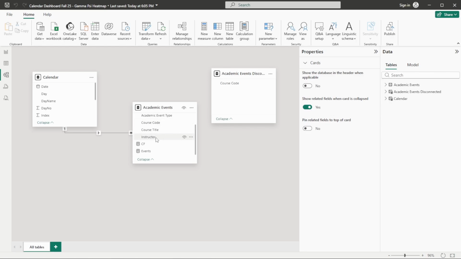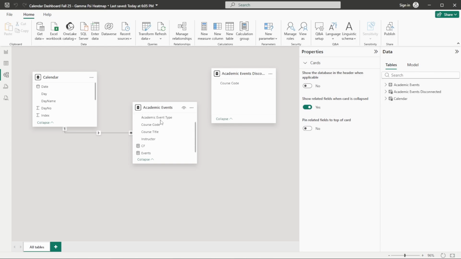For example, you might have to create a many-to-many relationship, as there are instructors that teach multiple different courses or may teach multiple sections of the same course. There could be some nuance there. You can make some nice filtering. If you have the knowledge to do so, go right ahead. But in the end, all I really ended up using was the course code and the academic event date. That's why I simplified for our purposes and for providing a demonstration to you.